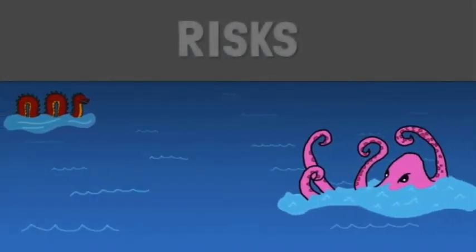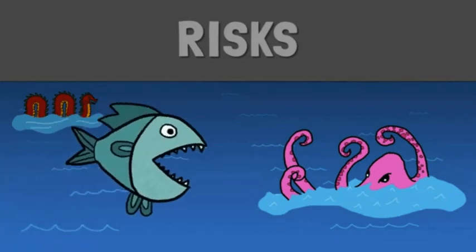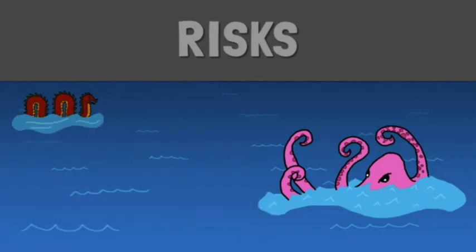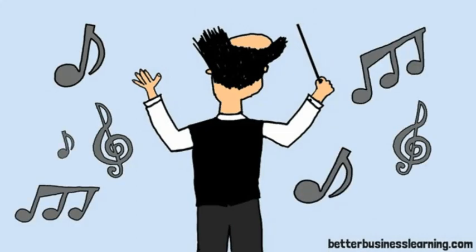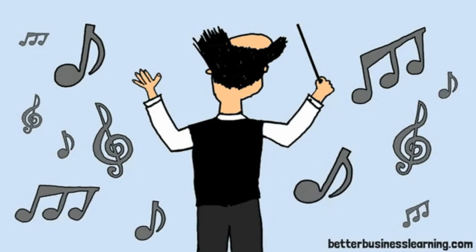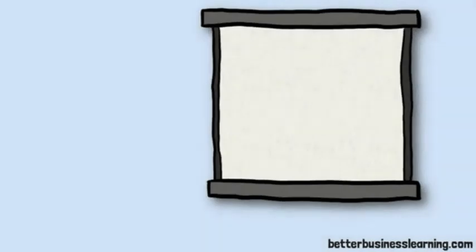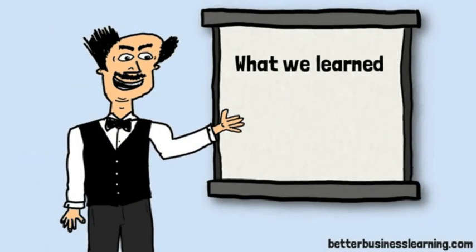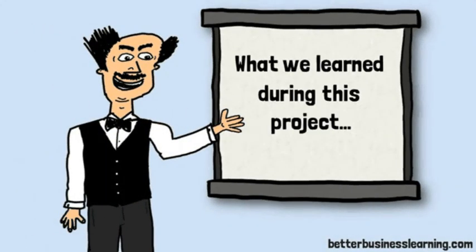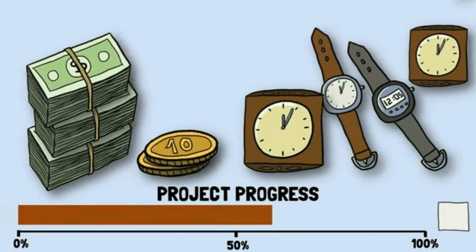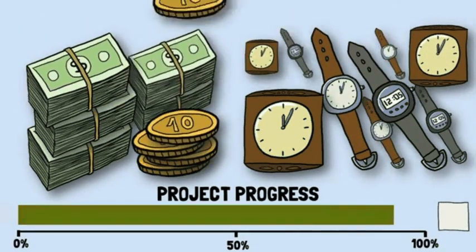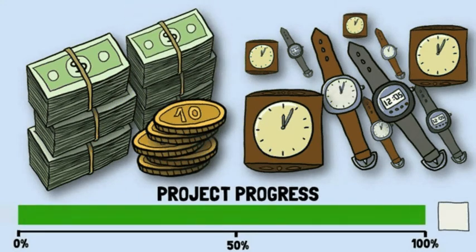Prepare for stormy seas by considering what risks your project might be exposed to and plan how best to navigate to avoid or mitigate them. If you've planned properly, implementation of your project should be like conducting an orchestra, keeping the various players in check with clear, constant communication and leadership. After completing the project, report on what was done well and what could have been done better. This way your team will be better positioned to tackle their next project. Remember, anyone can complete a project by throwing more time and money at it. The real challenge is to achieve a quality outcome using the least time and money.